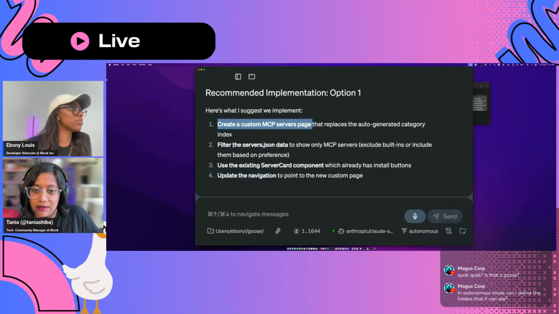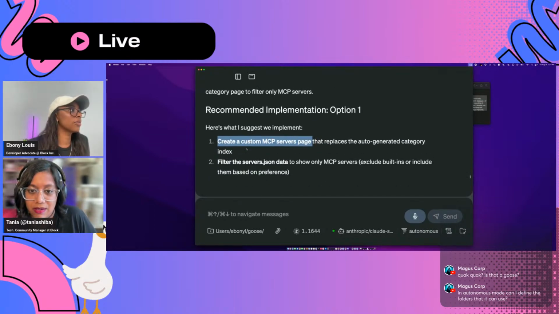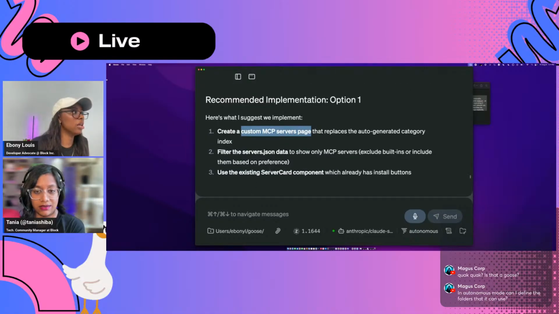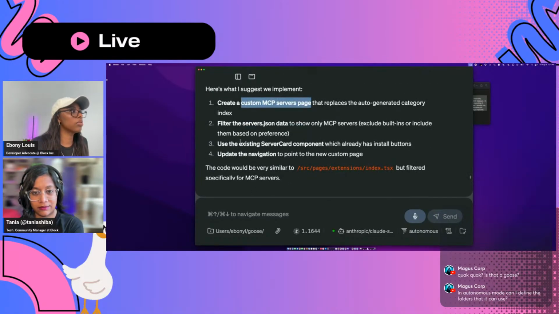What'd you say, Tania? When it's saying custom page, is it something that you'd have to edit constantly? Dang, I wonder, because, well, I don't think so. I think it's gonna work off of the page that's already auto-generated, but it's gonna add it. I'm assuming we're gonna add in some code that's just gonna add that button to it as well when it generates. Hopefully. If not, we don't want to do that.